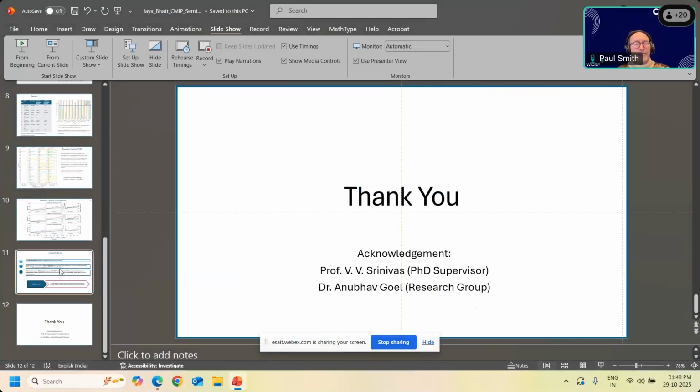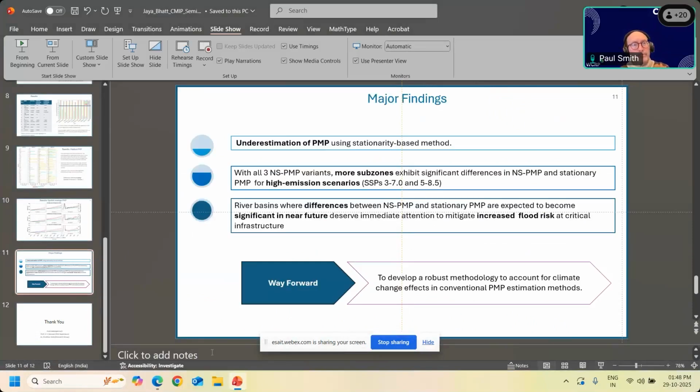Okay, I've got a quick question. You've said that there's still work to be done to develop a more robust methodology, but presumably the work that you're doing could be used. Is it going to be used by local authorities, for example, or regional governments to start mitigation planning now? I guess if you can mitigate now for extreme scenarios, then that's a good idea to get that underway as soon as possible.